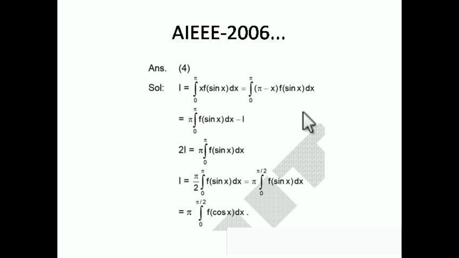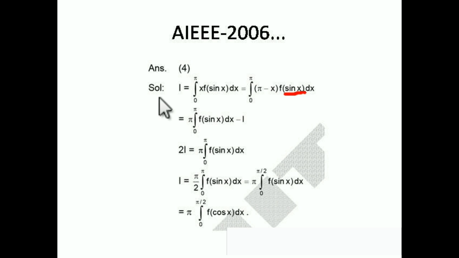So let's do that. I is equal to integral 0 to pi of x f of sin x dx. Now in place of x I am putting pi plus 0 minus x, that is pi minus x. Here also pi minus x, but sin of pi minus x, that means in the second quadrant, sine is positive, so it remains unchanged. So pi minus x f of sin x dx. Now multiply f of sin x dx into both the terms. So we have pi as a constant, integral 0 to pi of f of sin x dx minus integral 0 to pi of x f of sin x dx, that is I.